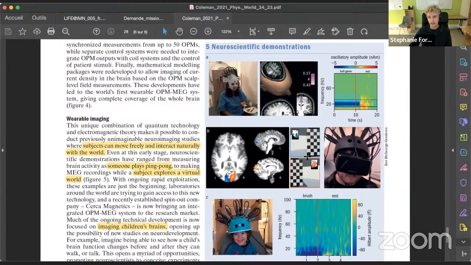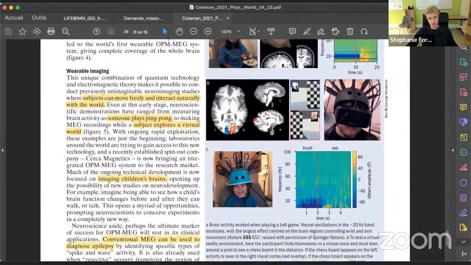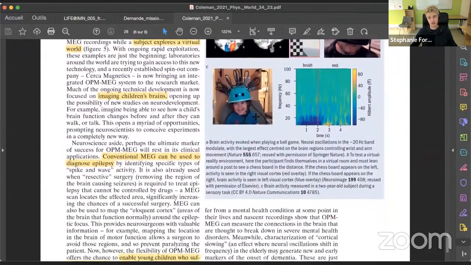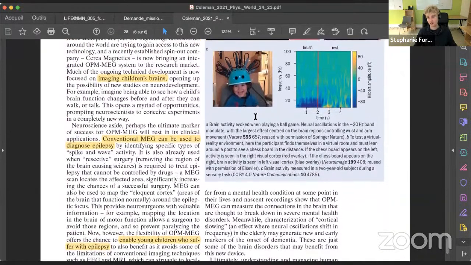So I don't see that happening anytime soon in fMRI, right? Because even doing a task with moving your body and everything in fMRI is still a big no. So it's different. It's a new thing that does not really overlap with what we do in fMRI. So I think it's a good thing to have now.